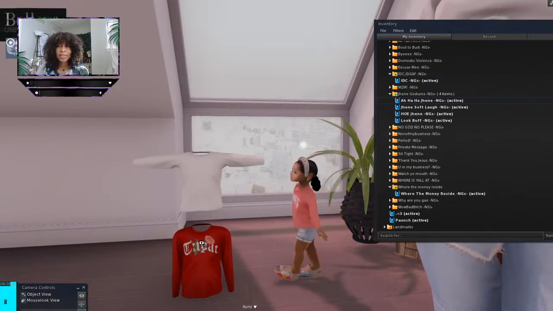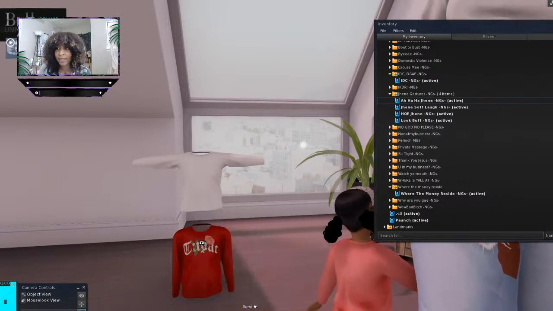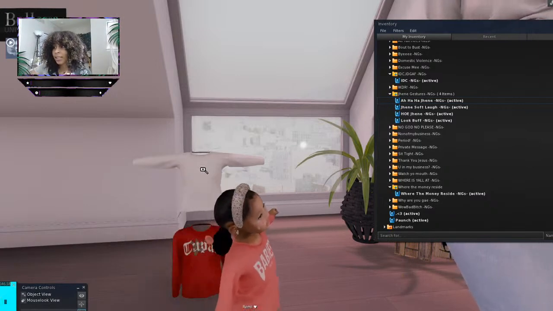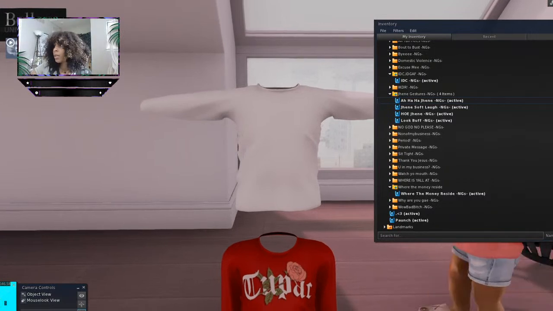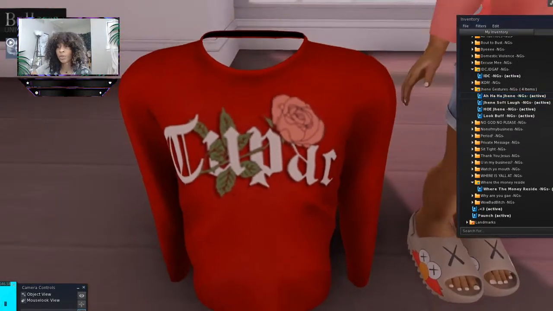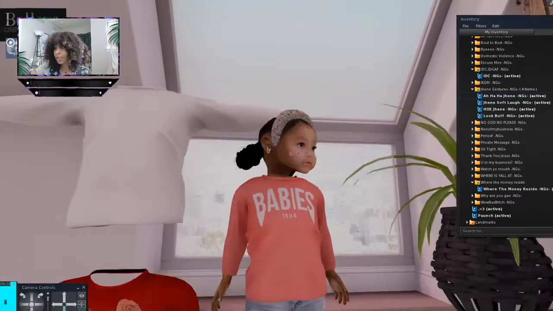So I know you're like, okay, so how do I get a shirt? I don't know how to make a shirt. I don't know how to make that shirt either. But I'm gonna tell y'all how I made it, okay? So yes, I got this shirt. The mesh, the actual shirt, is from Marketplace, right? And then I just added the texture onto it, and then I just rezzed it in the game. So yeah, I made these shirts.